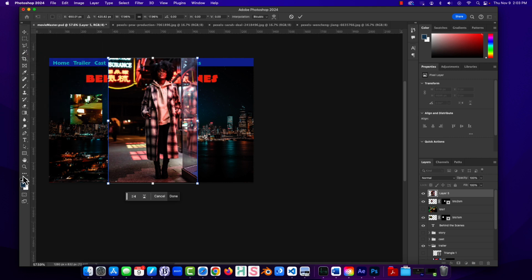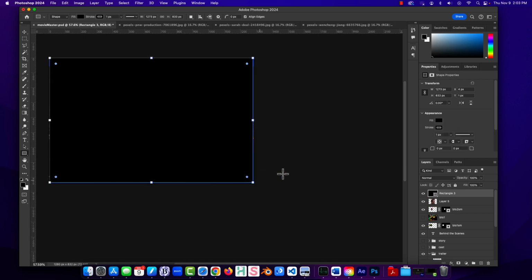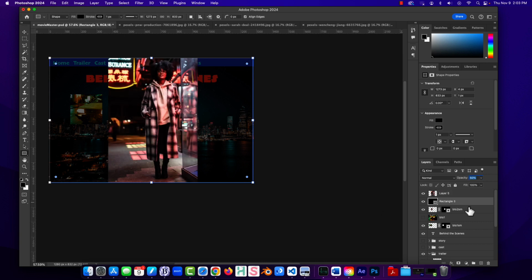So with that, just going to go grab my rectangle tool, set the fill color to black, just draw a black rectangle and set the opacity here at 50% and put it behind our image. So the image comes up.